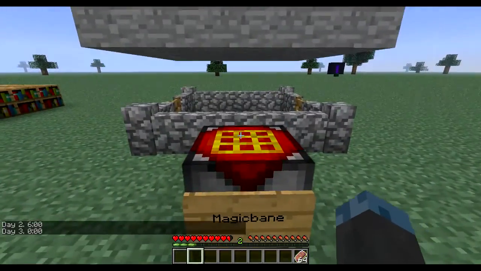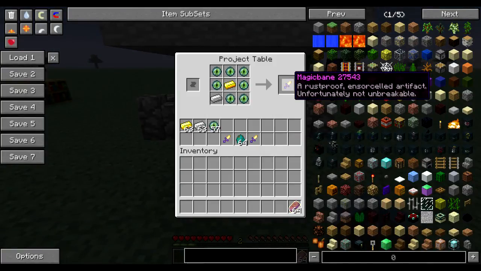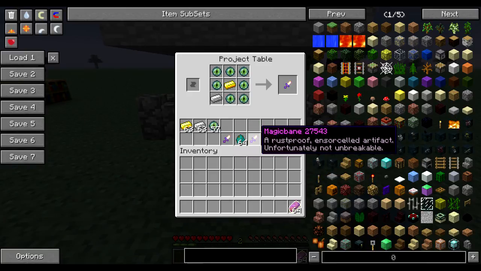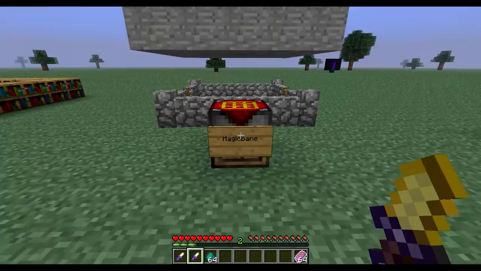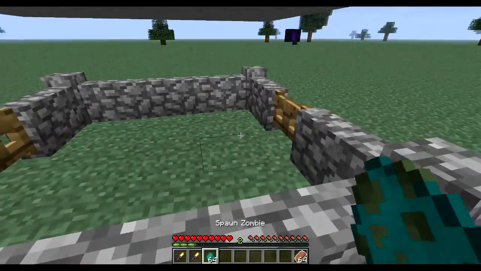But next up, we got Magic Bane. Magic Bane is an artifact of Thame, which is a tribute to some other mod. There's actually a Thame in Red Power, but that's not important. So, what this thing does, it's got a whole list of effects. Let me look at this. It has a 50% chance to inflict confusion, which is just nausea, blindness, slowness, or weakness on anything it hits.